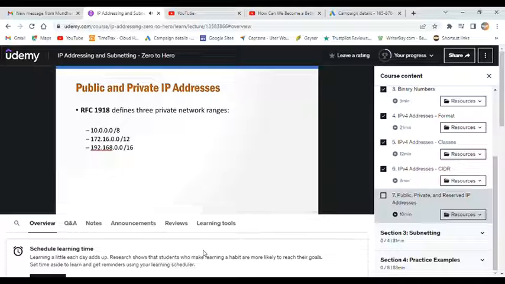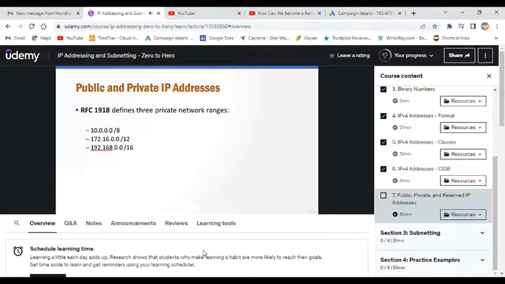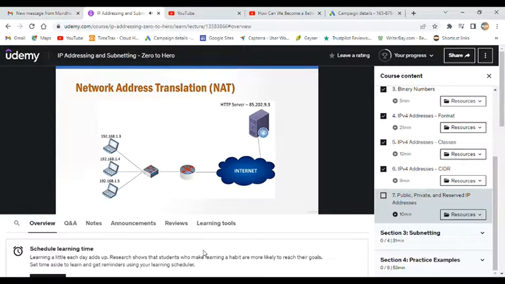How is this achieved? Well, by using NAT. NAT is network address translation, and it helps us translate our private IP addresses into public IP addresses that are actually allowed on the internet. The private IP addresses we talked about in the past couple of minutes are not even allowed on the internet, so we have to use public IP addresses. So we have to translate our private IP addresses.